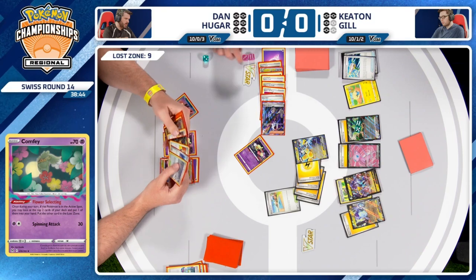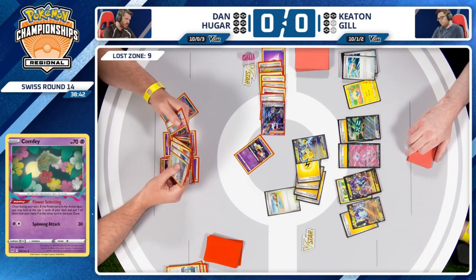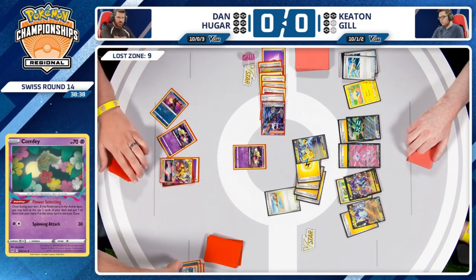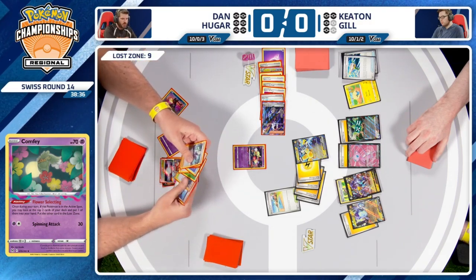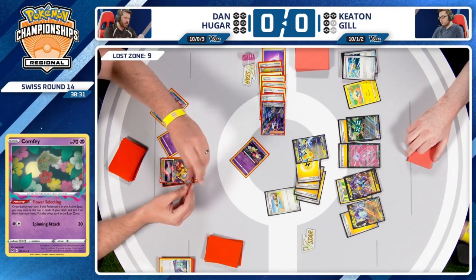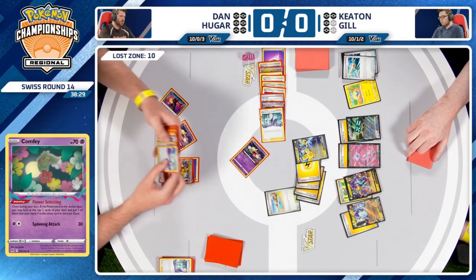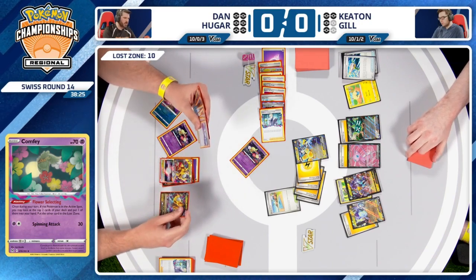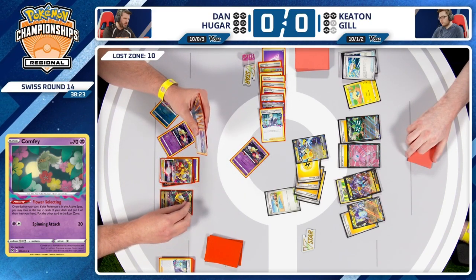Yeah, and that's the thing about the Iron Hands. It does force you to deal with it, because if you don't, your opponent can just Amp You Very Much once again. And if you do deal with the Iron Hands, your opponent has other options in play that can take out your Giratina. You see Flower selecting once again for Dan. Does have to Lost Zone a Chorus, but it is in favor of hanging onto a Mirage Gate, one of the more powerful cards in the deck as well.